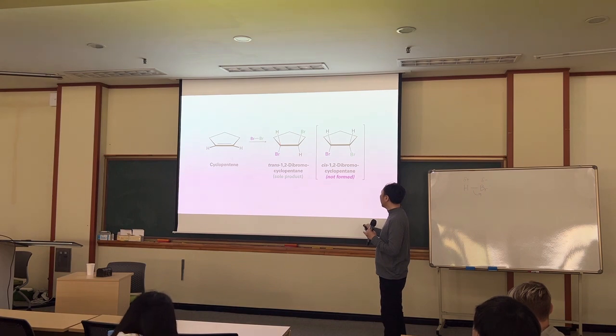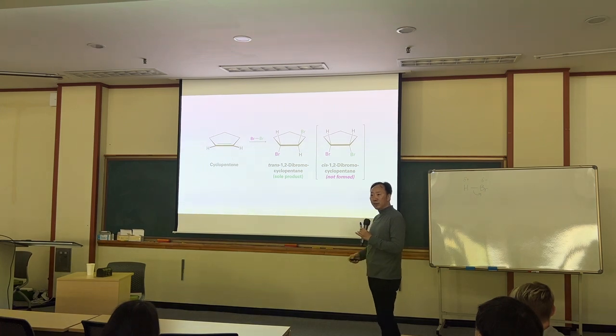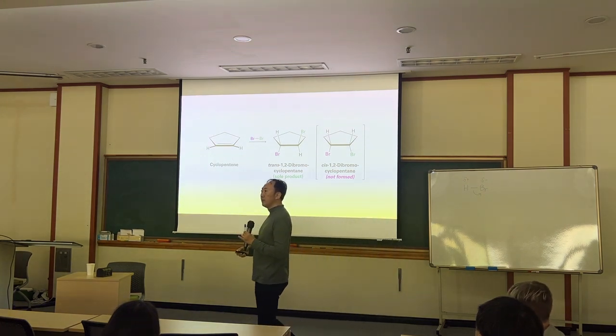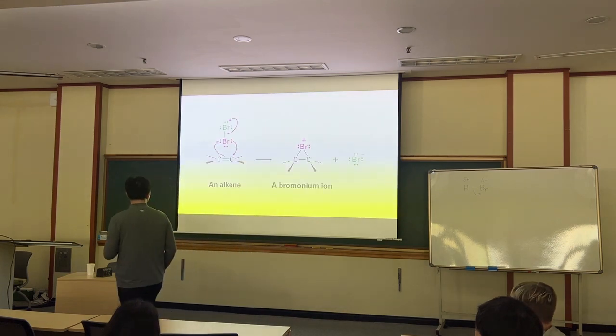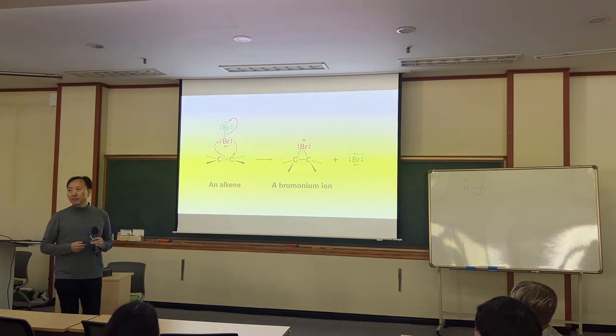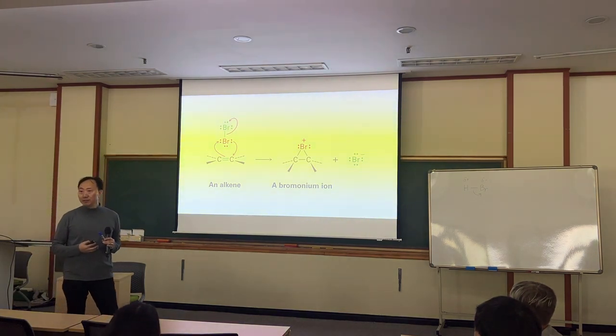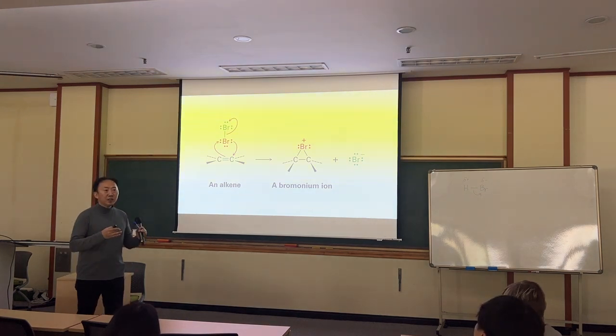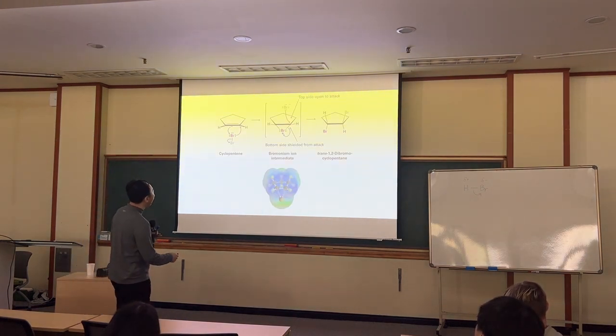The intermediate is formed somewhere here, and then the other one attacks from the top. If the intermediate is formed from the top, then Br minus attack happens from the bottom, and it may form this, and then the other form here and here. Maybe an enantiomer can be formed, but that's also trans. So only the trans form is produced, and then this kind of intermediate was suggested, not proved. If it forms this kind of rigid intermediate, then attack can happen in only one direction here, and it can form the trans product.